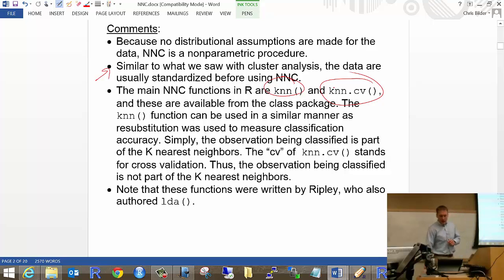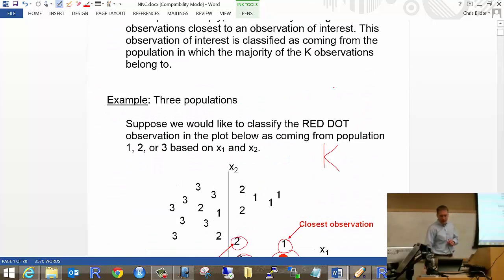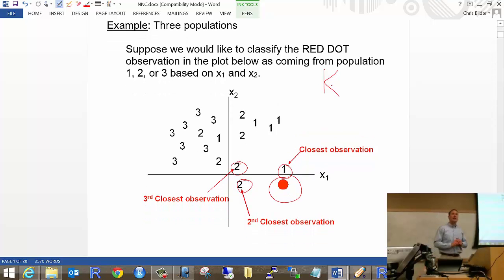So what I mean by resubstitution, or let's talk about cross-validation first. We were basically applying cross-validation when we were talking about this plot. With this red dot, we looked at its nearest neighbors to come up with a classification point. Now let's suppose that we happen to know that this red dot actually comes from population number 1. What resubstitution would do is actually take that into account. So if I went to 3 nearest neighbors in that particular case, the first nearest neighbor would be the red dot. The second nearest neighbor would be the 1. The third nearest neighbor would be the 2. And we will classify that observation to population 1.